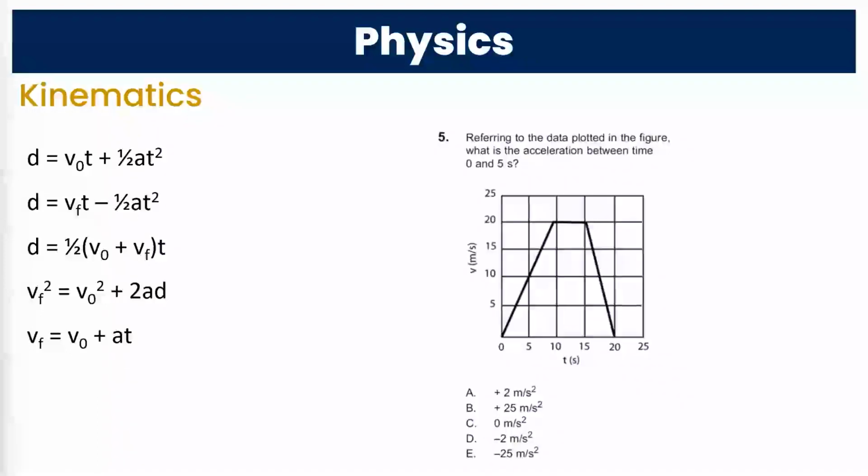You've probably seen these, or at least some version of these equations, at some point in your schooling, where you'll plug in initial velocities or final velocities, displacements, time, or acceleration, and find one of the things. I would make sure you memorize these 5 equations. Memorize each of the 5. Now, I know it's tempting to say, well, I can derive certain equations, but deriving equations versus just memorizing these straight up, it seems like deriving would be faster. You don't have to remember as much, but the memorizing is really the key to getting questions solved the quickest.